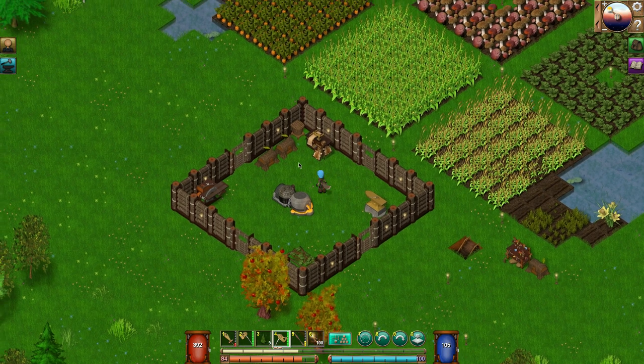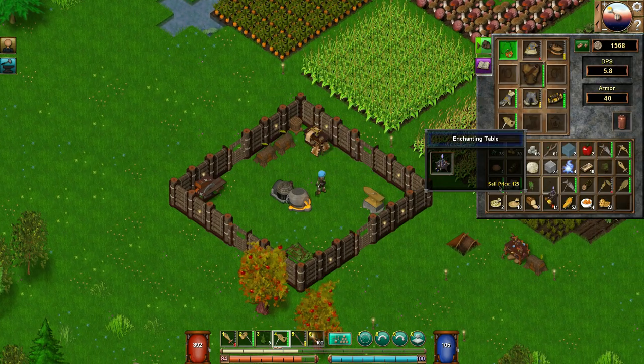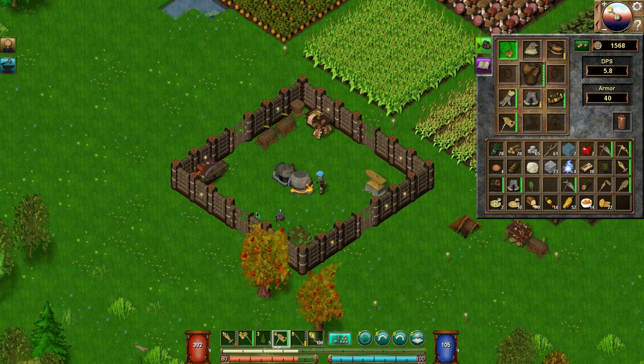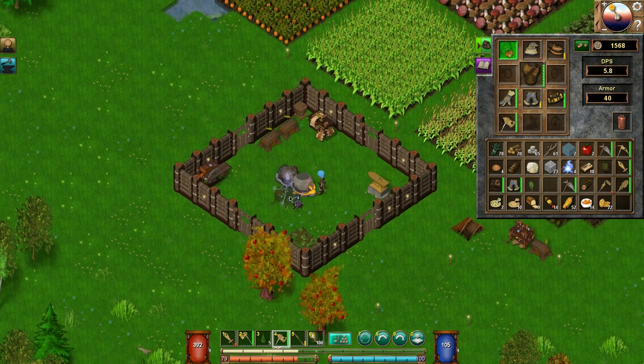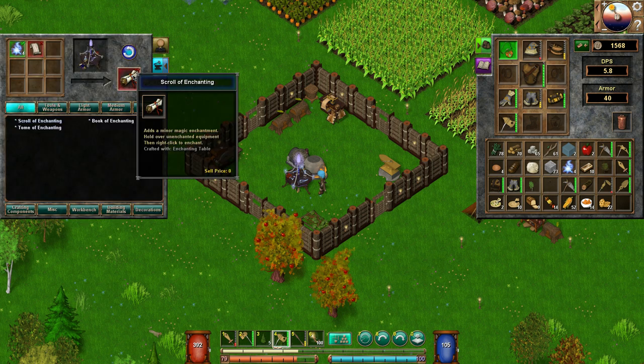Okay, I just realized I don't have any oak trees anywhere here. So what we'll do is we'll place the enchanting table. Okay, so where do we want to place this? I have no idea. Let's just place it in the middle here. Let's place it right here. So what does this do? Let's take a look. Scroll of enchanting, add a minor magic enchantment, hold over enchanted equipment.